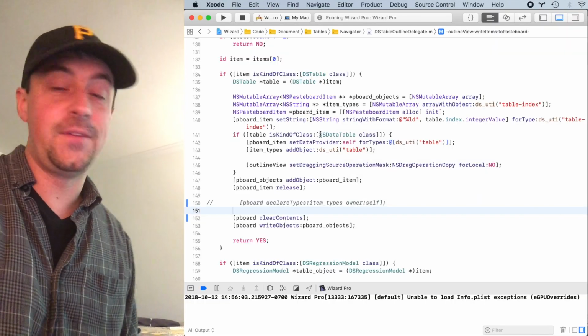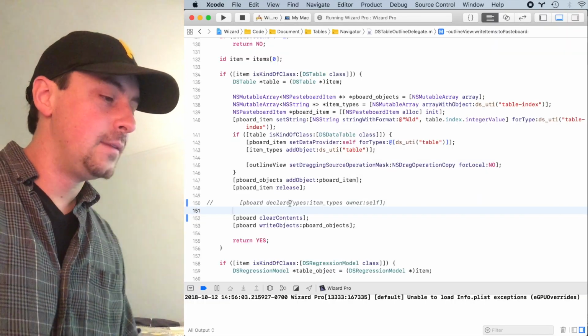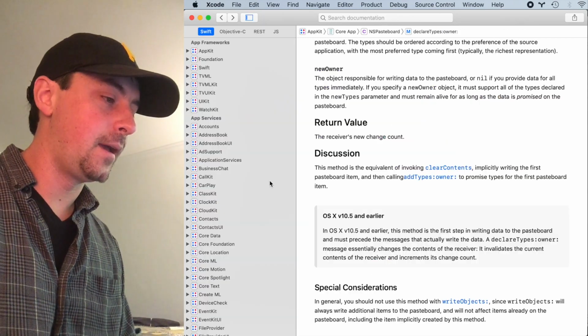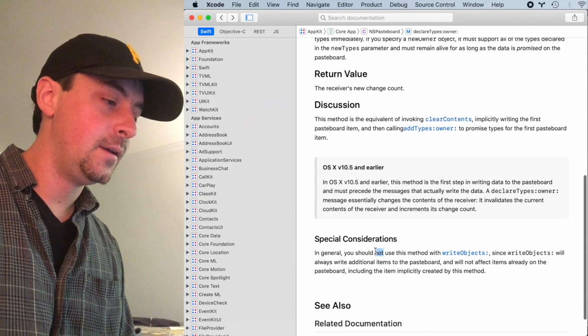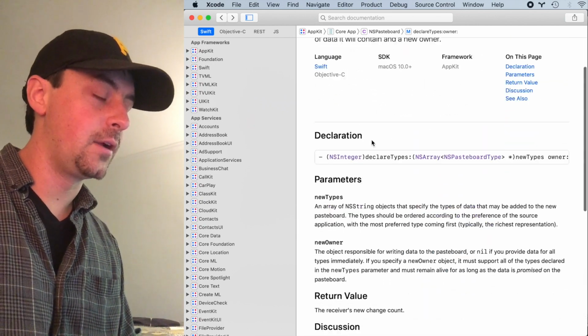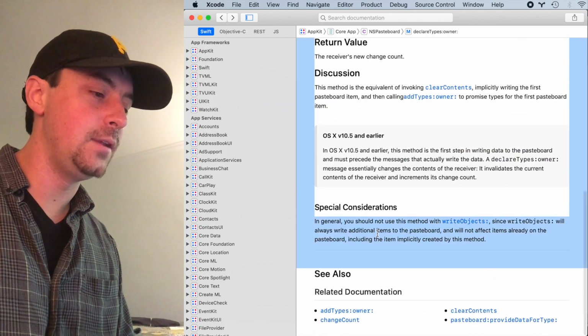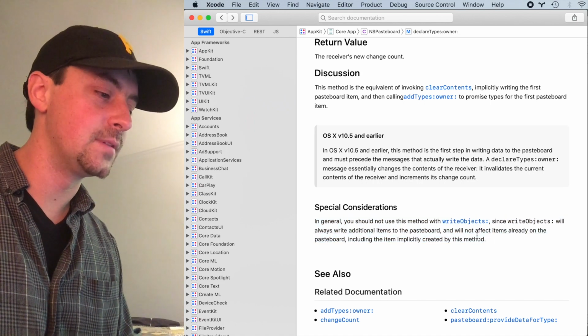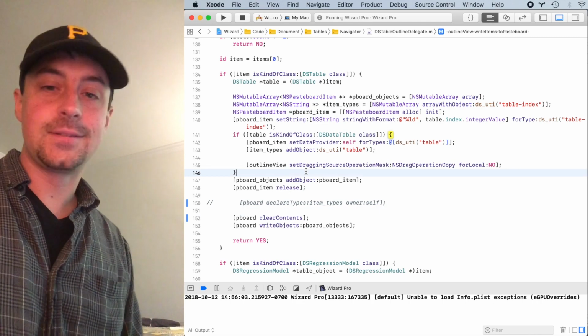So that's the fix. If you're using declare types and write objects together, you have a problem. And it even says here in the documentation for declare types, you should not use this method with write objects, since write objects will always write additional items to the pasteboard. So that's the issue.